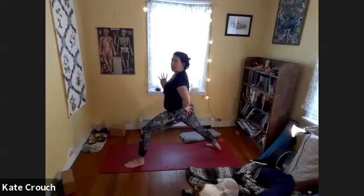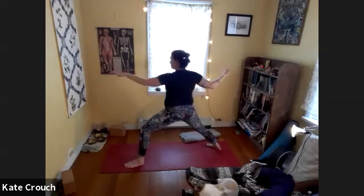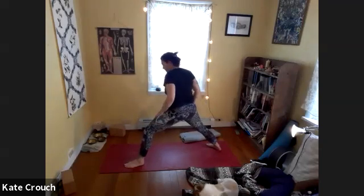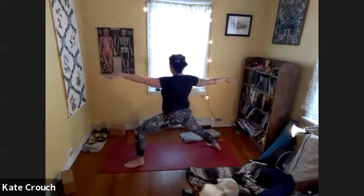Take the hands to heart center, and now you can see my back, I'm gonna tuck my tailbone. You could even take your hand to the low back to feel it. Tuck your tailbone as you turn to the right. Open the arms up, roll through the wrists, maybe look left and right. Keep pressing into that back knife edge so that when the front leg wants to start to relax, you're still pressing the knee forward, driving that knee forward. Another two breaths.